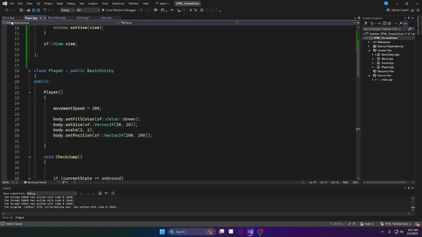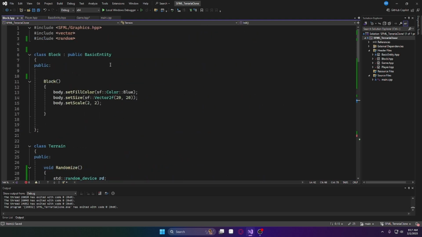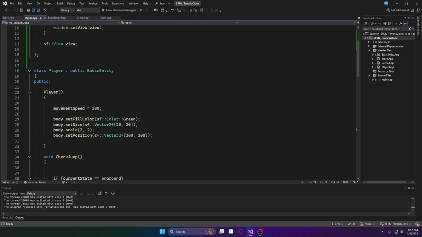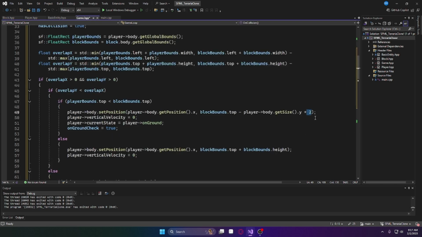So over here in block, because both block and player are basic entity, notice we're setting a scale 2 by 2. And so I try to maintain that 2 scale because size isn't going to take into account the scale. And here we're setting the vertical velocity to 0.